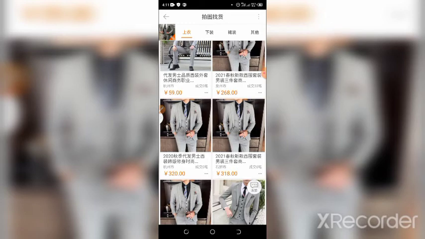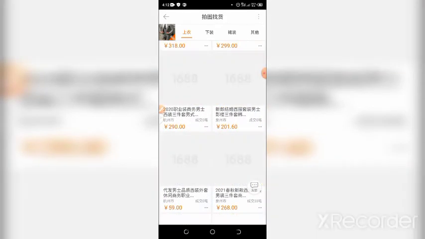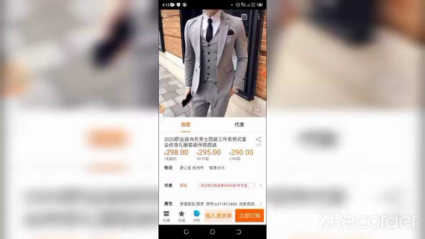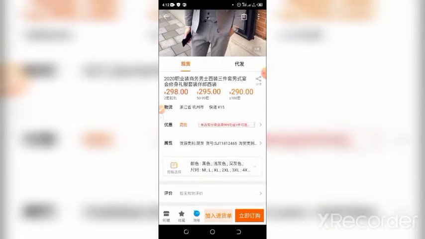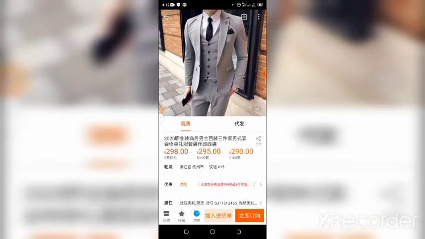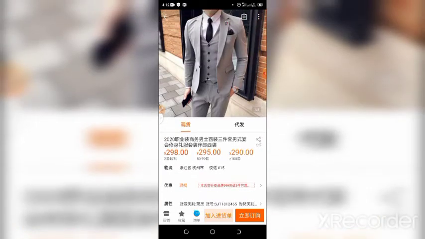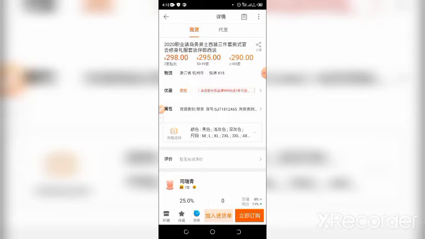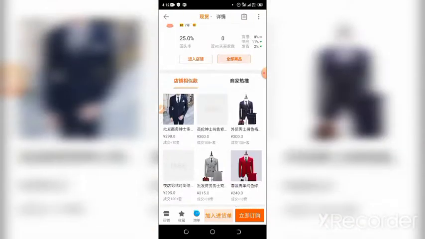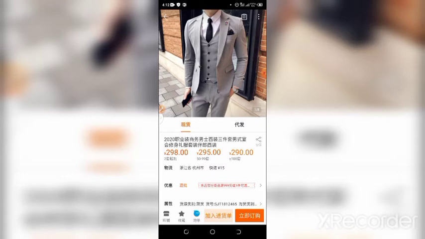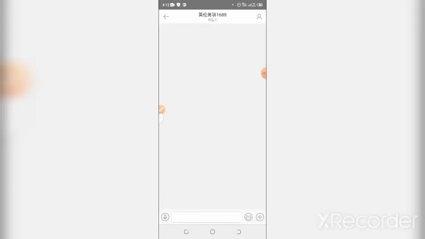Now, let's take for instance you're going with this first one. You click on it and you check the characteristics. You check the details of the seller. You check the minimum order quantity. You check to validate the seller. You check to authenticate that the seller is truly a real seller. I would not be able to go into that for now, but I just want to show you the possibilities and what you should do when it comes to this business. So you've seen the seller, and what next is to probably start a chat.